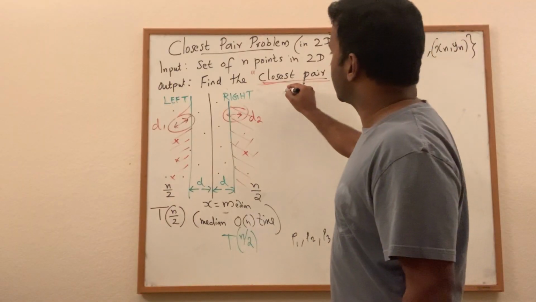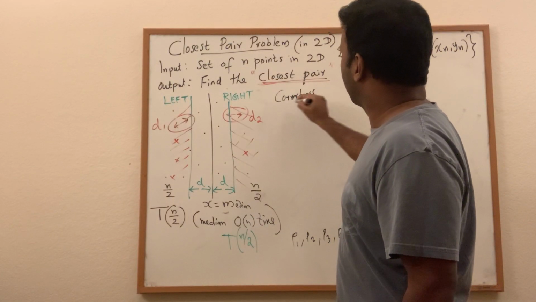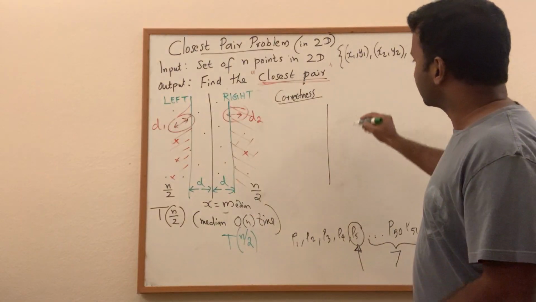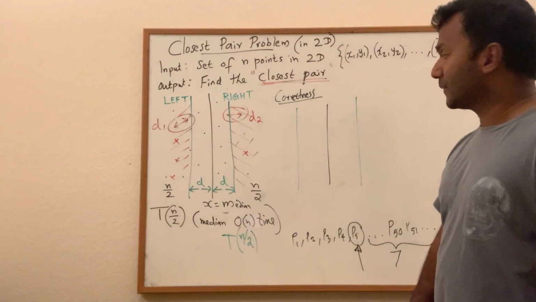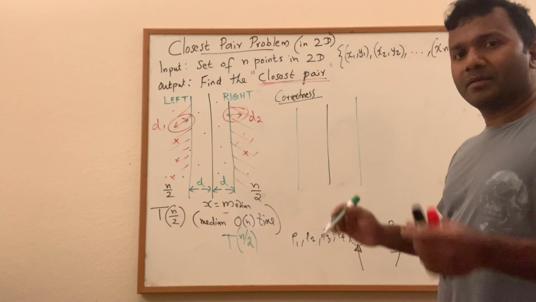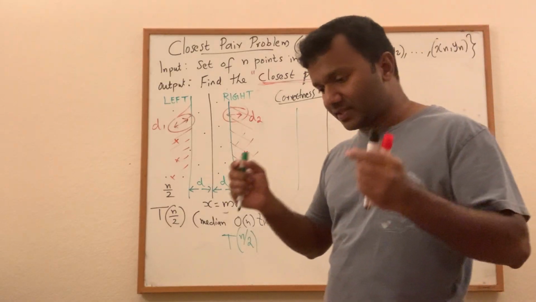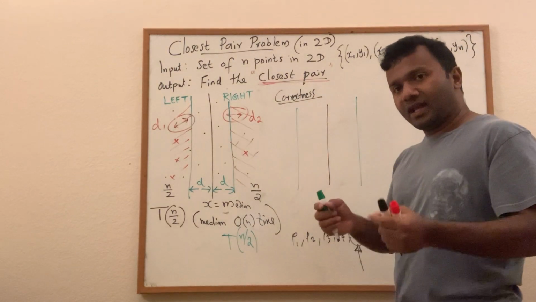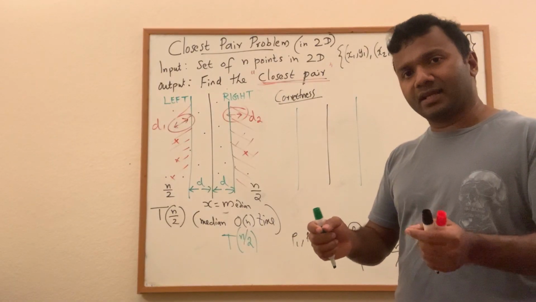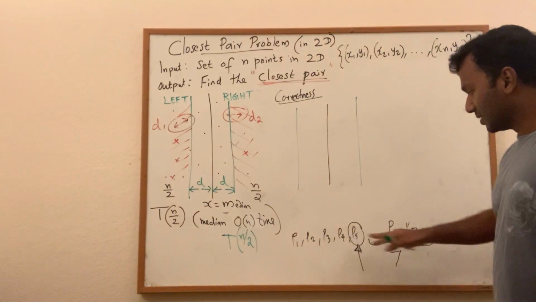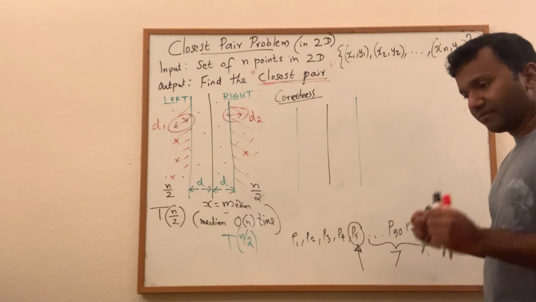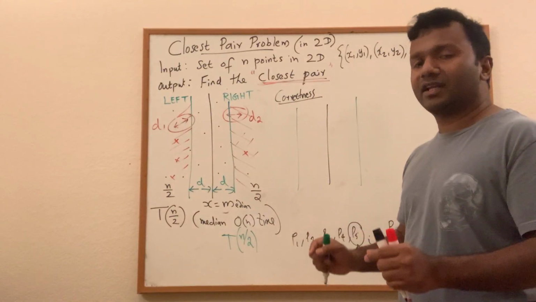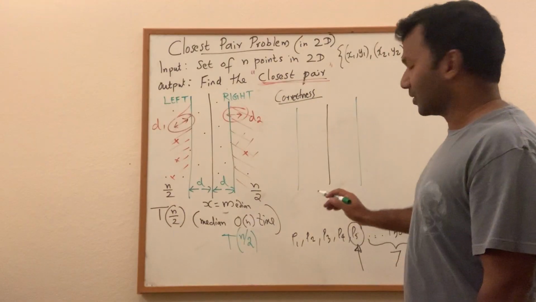Okay, so first part is the correctness. To prove the correctness, here is what I'm going to do. Suppose there is a correct pair, all I need to show is this. Suppose there is a pair in such a way that one point is here, one point is here, and the closest distance between them is smaller than d. All I need to show is during the execution of this algorithm, I will definitely compare those 2 points, right? If I compare those 2 points, I will capture it and I will finally report it as the correct output. Okay, that's all I need to show.